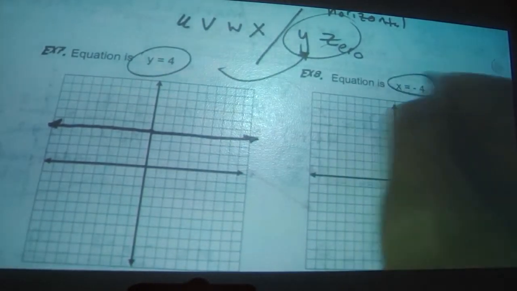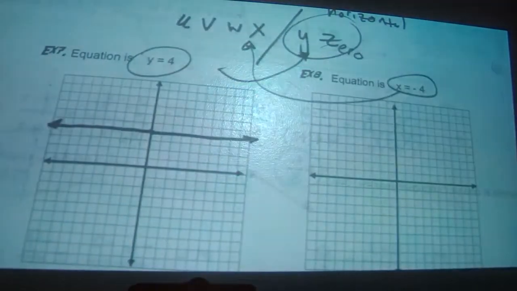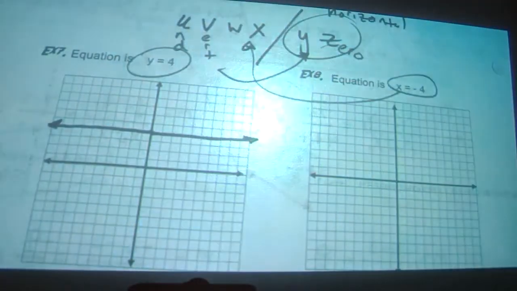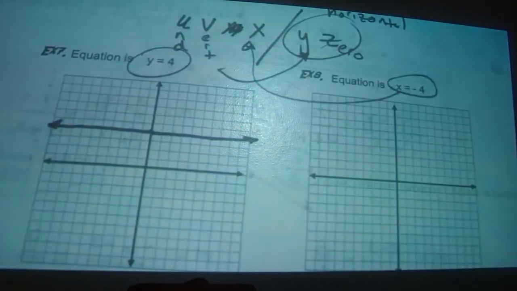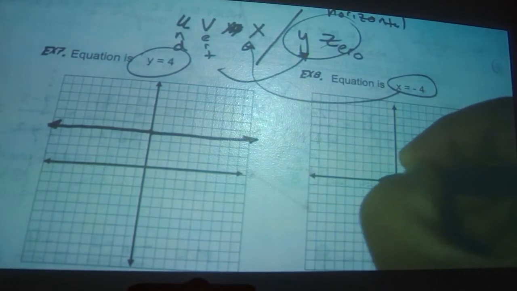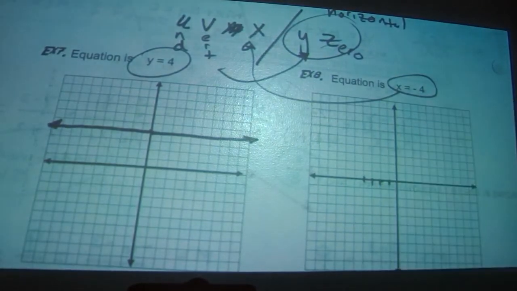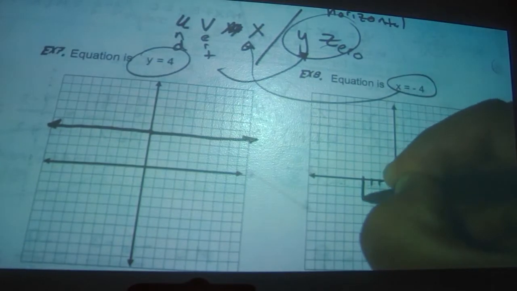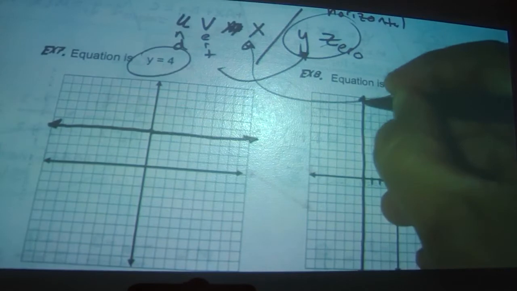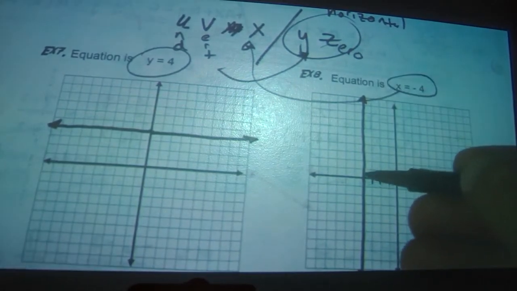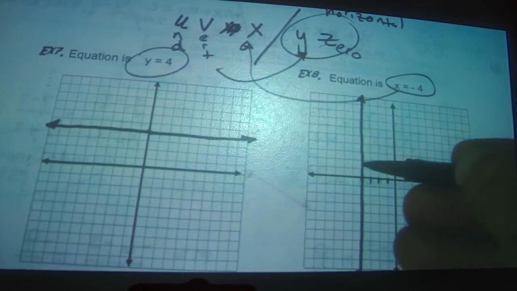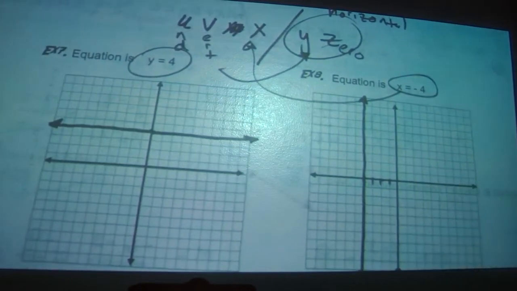And then this one right here is an x equals. That's what I'm talking about over here. Vertical, undefined slope. U, v, don't need the w. It's an x equals line. So I count on the x-axis, 1, 2, 3, to the 4 to the left. And it's just a vertical line up and down through that point. Every point on that line has negative 4 as its x value: negative 4, 0, negative 4, 1, negative 4, 2, negative 4, 3, negative 4, 4, dot, dot, dot.